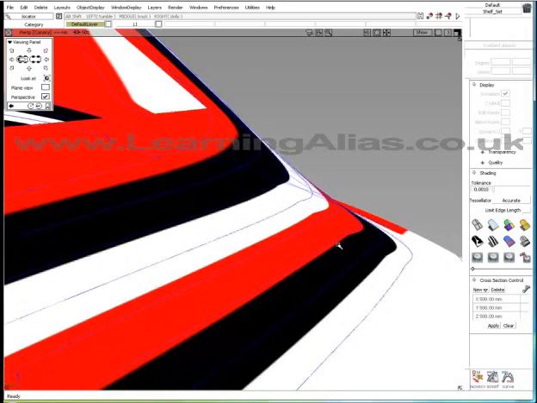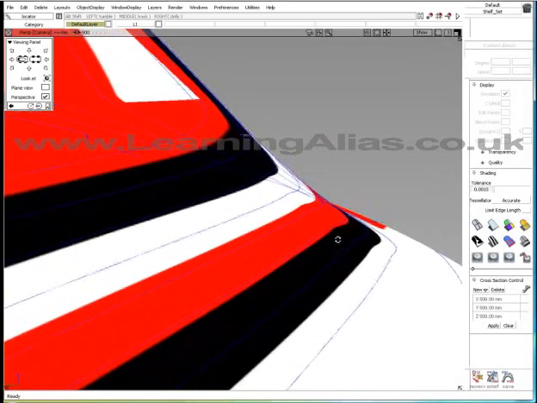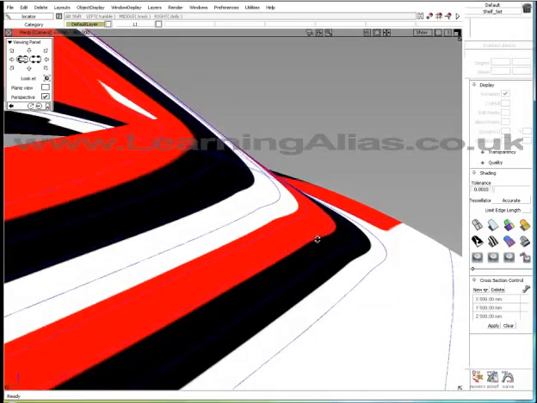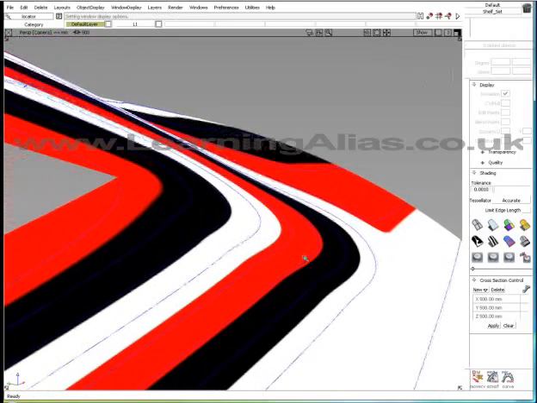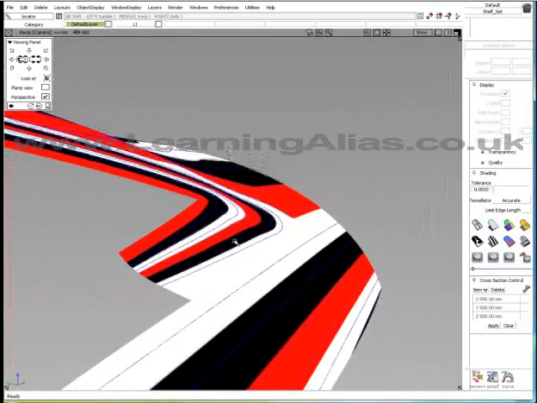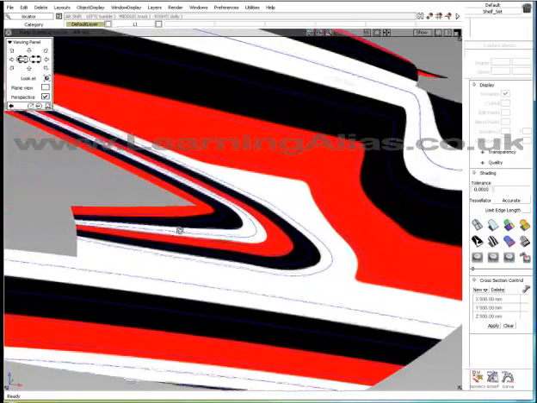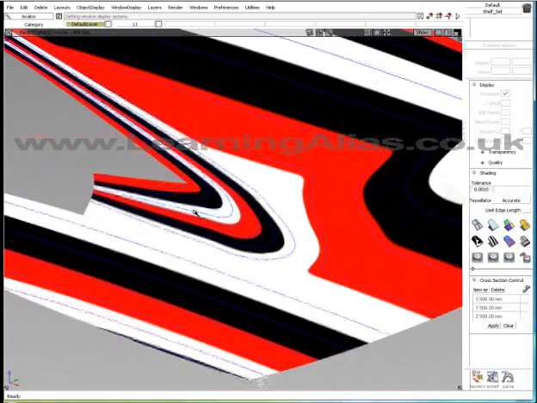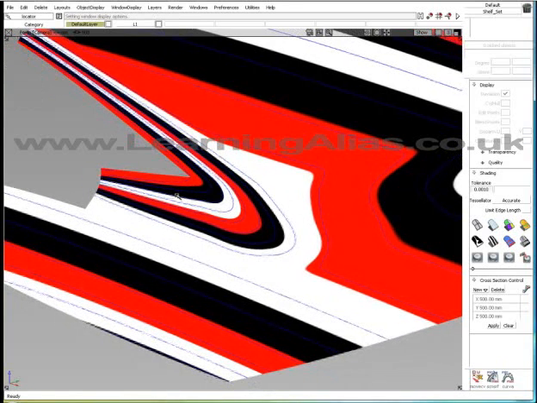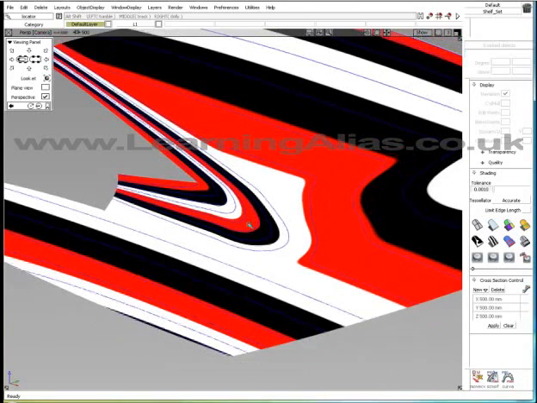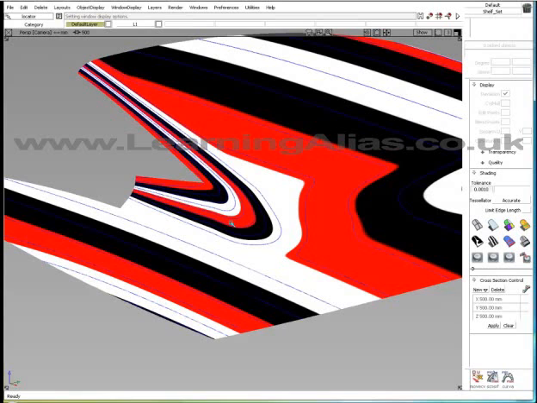I don't even know if it's really worth playing around trying to fix this, because remember, this is a blend that's still somewhat in the higher end concept phase. You know, we're exploring the form. It's not like we're going to take this model to tooling. I mean, a lot more work is going to have to get done on this, putting in split lines and gaps, before we would ever release this to engineering.